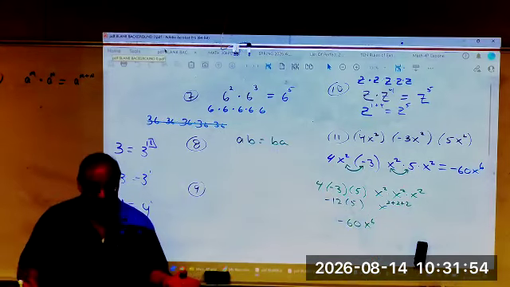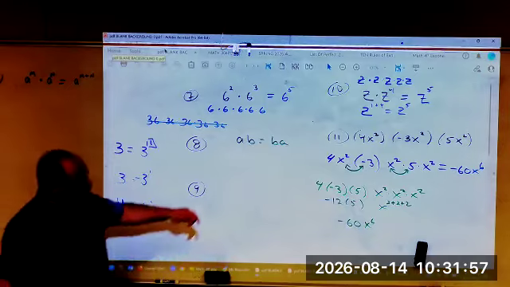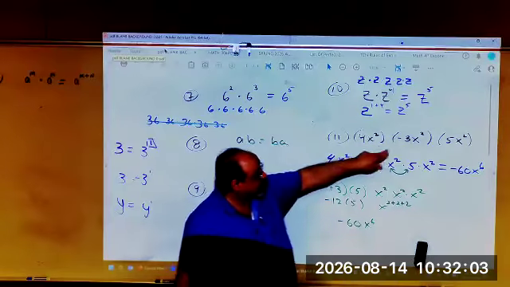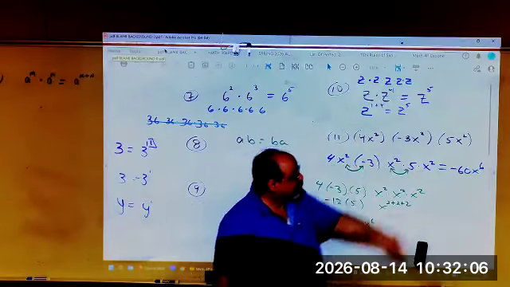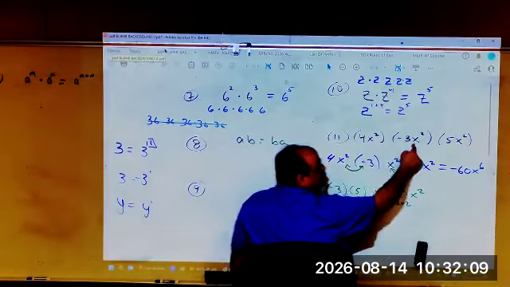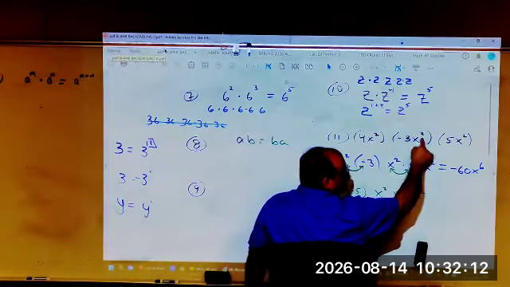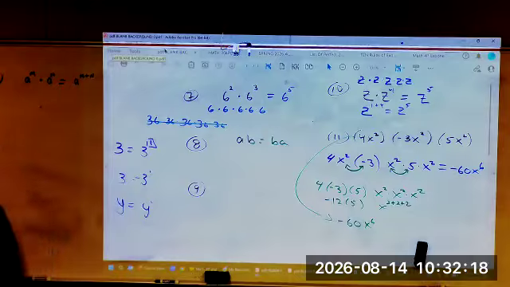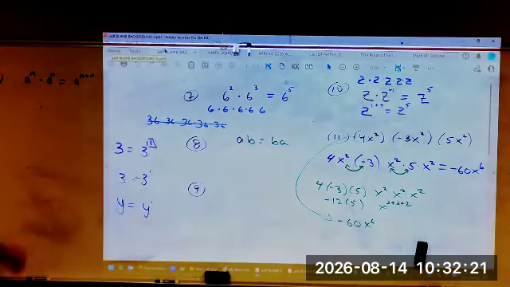Now I'm writing out every single little step. The goal is to look right here and go, all right, multiply the coefficients, 4 times -3 is -12, times 5 is -60, and then I add the exponents: square plus another 2, so another 2 makes x to the 6. You can go straight to there, but how do you get there? Everything I showed you in between. If you aren't seeing how that works, you would still get the wrong answer, and you'd be practicing getting the wrong answer.